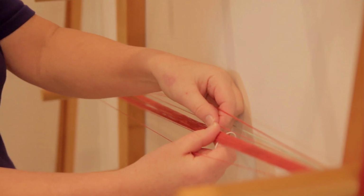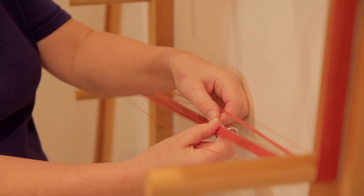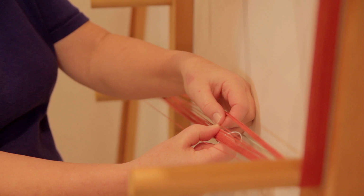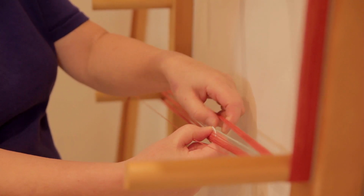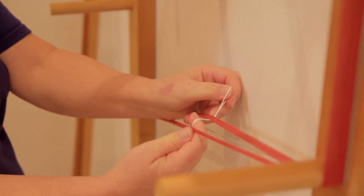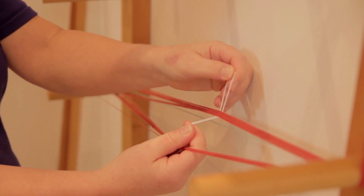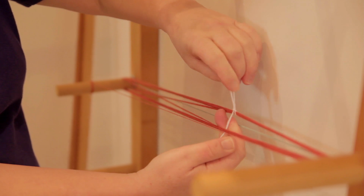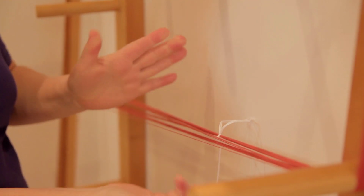2, 4, 6, 8, 10, 12, 14, 16, 18, 20. Loop in behind. Make sure I don't have my guide thread. Fingers through the loop. Pull up. And there's the first chain of my counting thread. I can let that go.